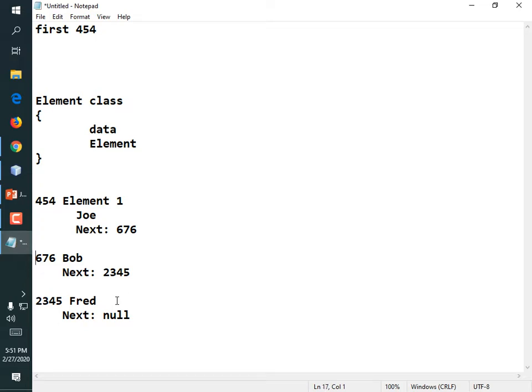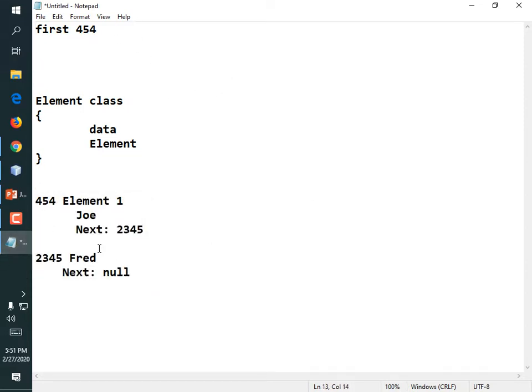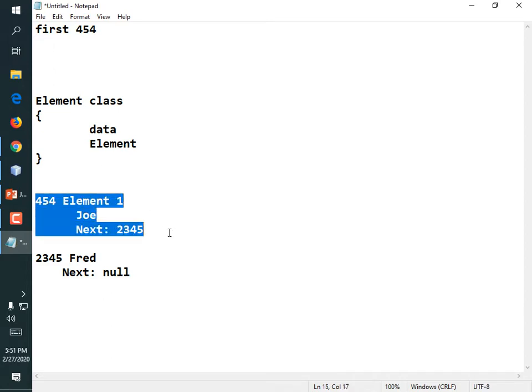What if you wanted to delete Bob from your list? First you search the entire list until you find Bob, and this is the one we want to remove. So we're going to take this next pointer and point it here. Now nothing is pointing to this one anymore. It's gone. And so the next time we wanted to print out the linked list or something like that, we would jump to the first record. Right?